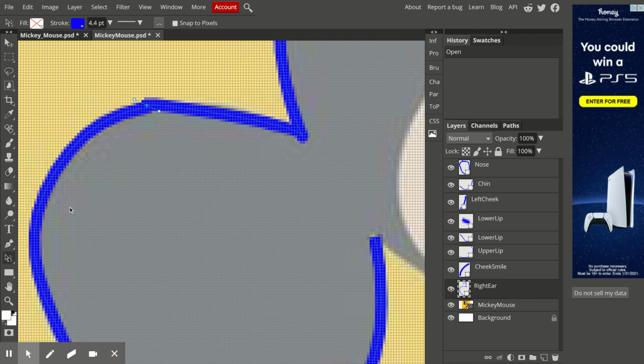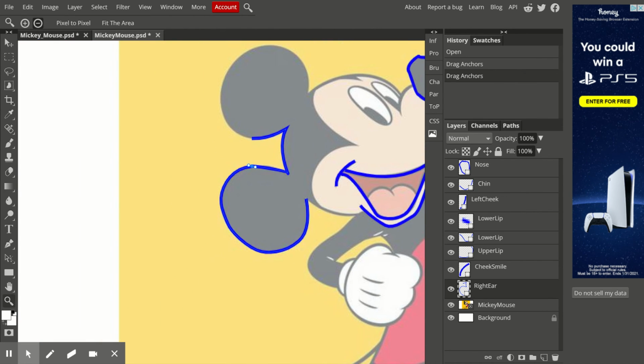A is the shortcut key if you need to know, but I may need to adjust the handles here. That might smooth it out, or in some cases, I might want to grab that center point and move it around. I'll do this one more time so that you can see what I'm talking about, cleanup. So that's one spot. Again, I could go around this whole thing, but let's take a look at another spot.